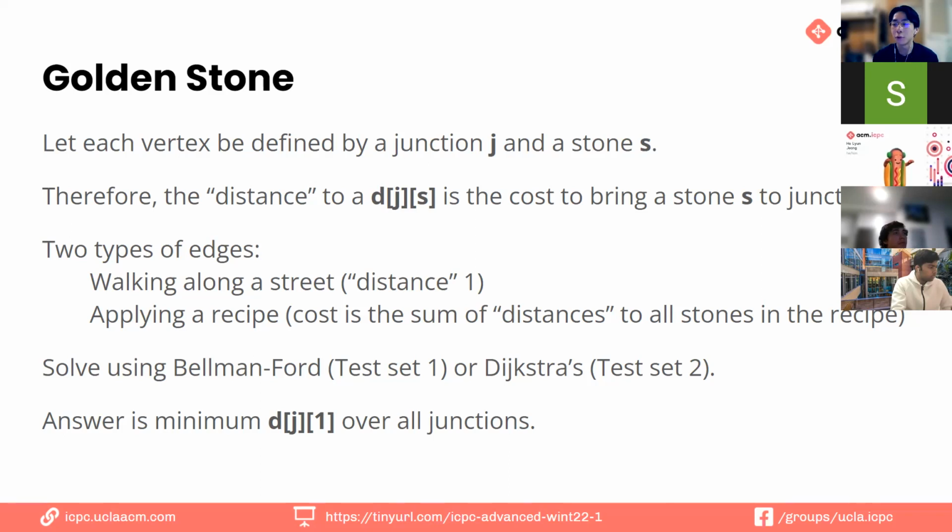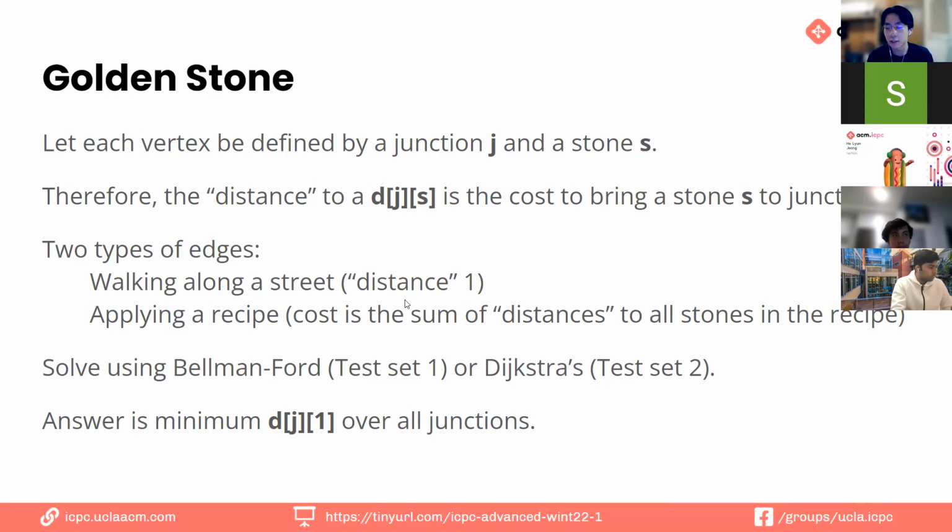And if you do the math and count how many possible vertices there can be and how many possible edges you need to consider, it ends up being within the time constraints of Dijkstra's. So we can just use Dijkstra's straight up once we have these edges set. You do have to modify Dijkstra's a little bit so that it considers recipes, because recipes aren't exactly a fixed edge weight. It's something you need to consider individually.